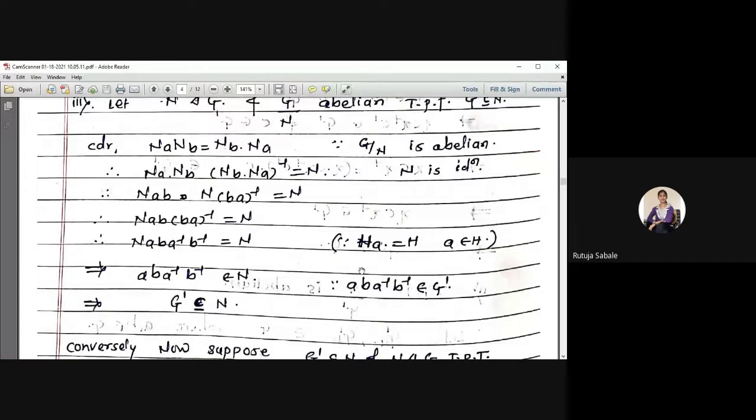त्यात असणारा एलिमेंट तुमच्या सिन्स G' मध्ये असणार आहे. Why? Because G' is the commutator subgroup. Hence, it is the smallest subgroup generated by U. But every element of U is in the form of A, B, A inverse, B inverse. Hence, this element belongs to G'. Already हा element तुमचा G' मध्ये गेलाय. Implies that G' is contained in N.